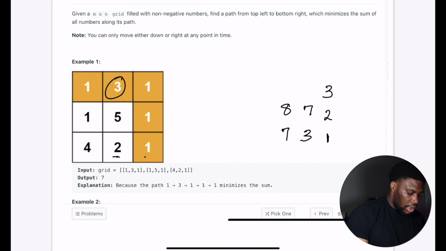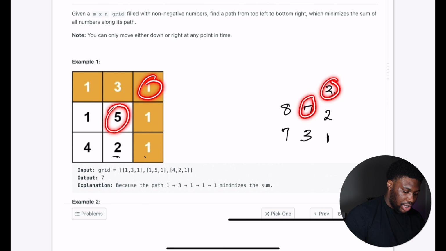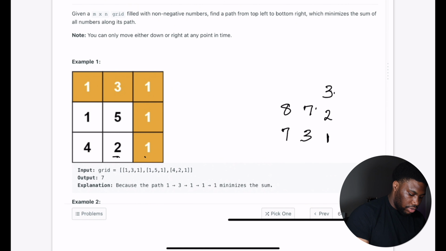Now we're here. How much does it cost 3 to get here? Well, for 3 to get here, you can either go this way or you can go this way. How much does it cost you to get here? Well, it cost me 3 to get here, plus myself 3. Or how much does it cost you to get here? Well, it costs this guy 7 to get here. So we're going to pick the minimum between 3 and 7, here and here, plus 3. 3 plus 3 would be 6. So we'll pick 3 plus the minimum, which is 3, which would be 6.